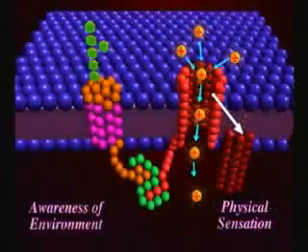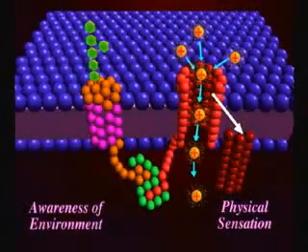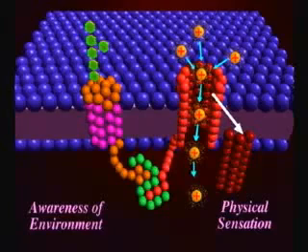Now, is it clear at least how this acts as a switch? Say yes or no so I know we're doing okay. Well, now you recognize that each one of these things can activate a function of the cell. Now, this is the beautiful part because I'm going to let you say the words. Is it true or not that the receptor represents awareness of the environment? Okay. Is it true or not that when the channels or whatever the output devices are start to create a physical response, that they create a physical sensation in the cell? Okay, so is this what controls the cell, or at least a function within the cell, yes or no?